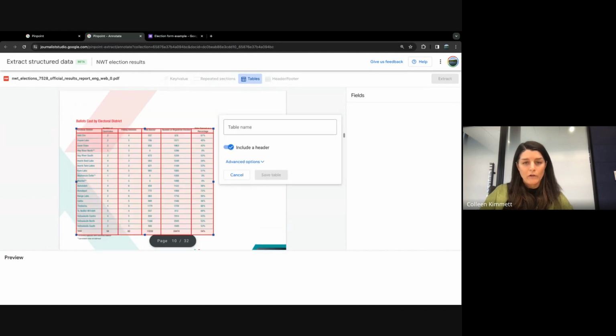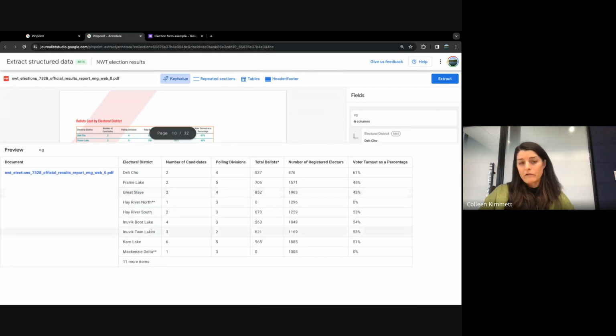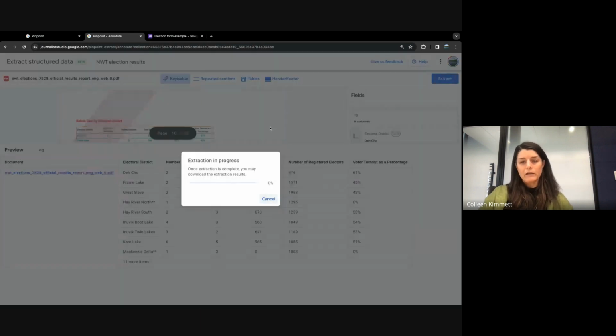I don't want the total. I'm going to adjust the boundaries here. You can see that I can line it up. I'm just dragging and dropping, lining it up with the borders of the table. Then I save the table when I'm happy with it. You can see here in the preview, it's given me a tabular CSV format of that table. So when I click extract up here on the right, it will download a CSV file.